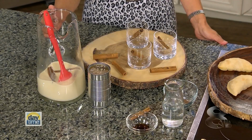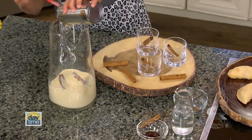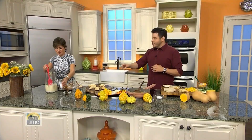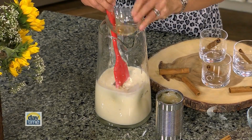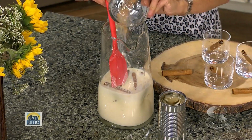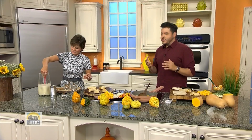So we started with evaporated milk, condensed milk, and then we're gonna add a cream of coconut. This one? Yes, right there. Cream of coconut. Crema de coco. A whole can? A whole can, that's fine. Sorry, I got a little messy. This is a normal day for a chef. No worries. Here we go. And then we're gonna add some rum, white rum. And if you don't have white rum, you could use some dark rum, that's fine. We're gonna add a little vanilla extract. A few cinnamon sticks. A pinch of nutmeg. Okay. And then we're gonna stir it up, leave it in the fridge overnight, and then the next morning is just the most delicious holiday drink you could have.